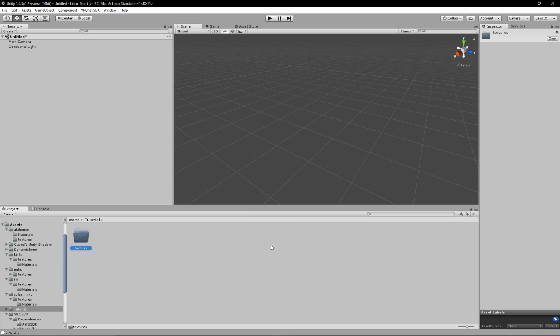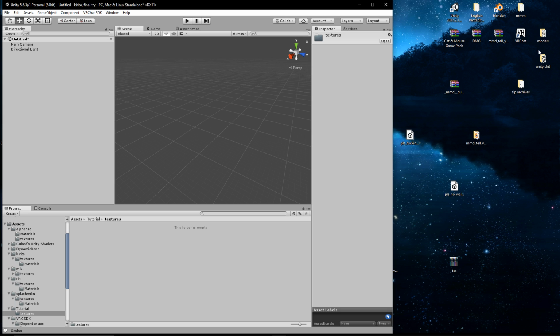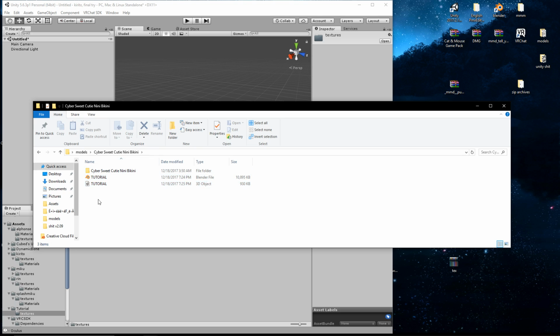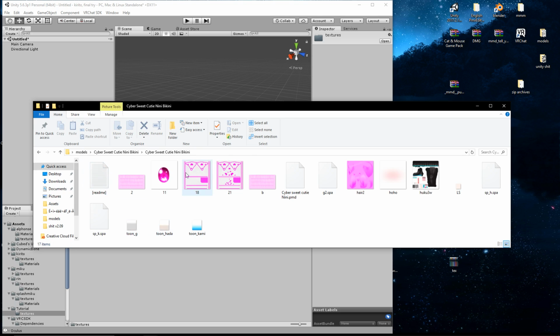Now, what this part of the folder is for, I don't know. We don't really use it. I think it just dumps stuff there. But you go to Textures, and the very first thing you need to do is go back to wherever your model is. This is one reason we put everything in one area, so it's easier to find. Click on it, and you see all these pictures that we have here.